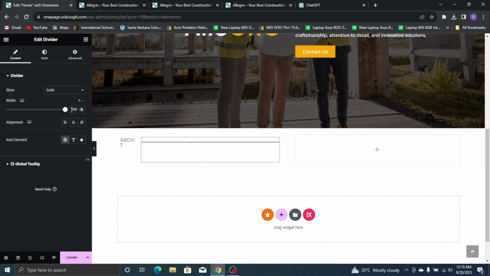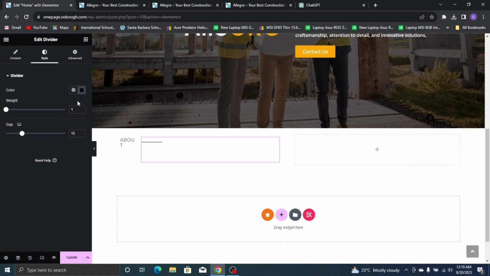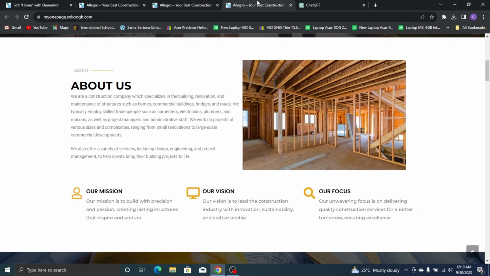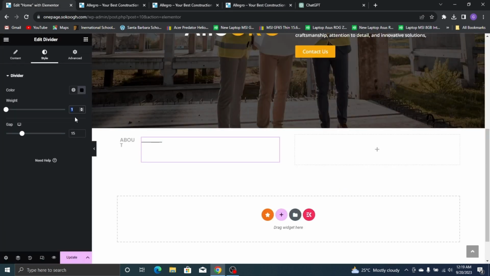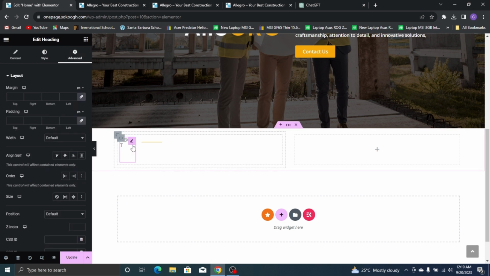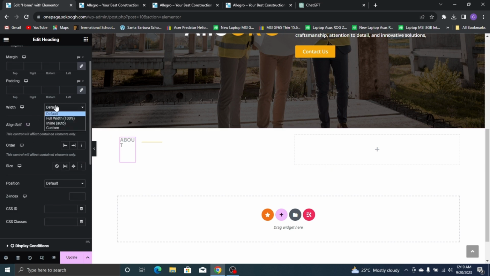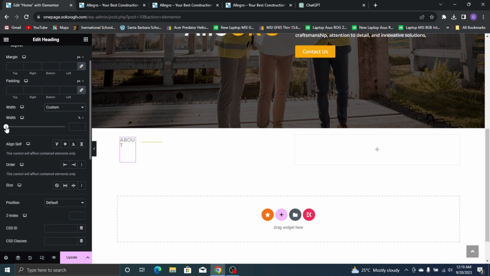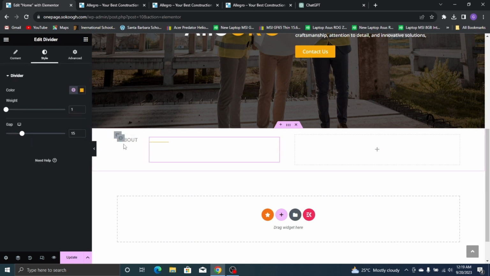So we're just going to decrease the weight to, let's say, 13 or something like that. Let's increase it a little to, let's say, 15. Then which will increase the weight to 2. No, 1 is cool, because if you look at it over here, it's very light, so 1 is cool. We're going to change this color to our global color, which is yellow. Now we want this to extend a little, so go here, click on the element, go to advanced, and then over here we should see width. Yes, and we'll click custom, and we'll drag this a little so that it will go like this. So now we can have it like this.